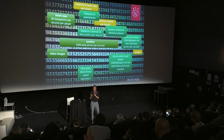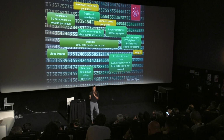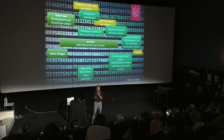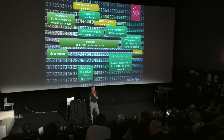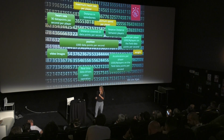If the clubs that are here today still have their poor video analysts out on a windy platform, please tell them that this is possible. I mean, in Spain it might not be so bad, but in England and the Netherlands, you don't want to be out there when you can actually add more value, making clips, making presentations for the coaches.